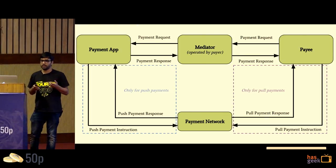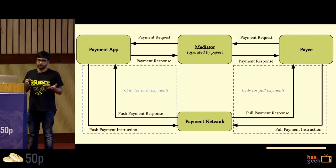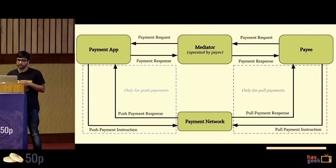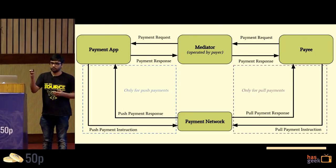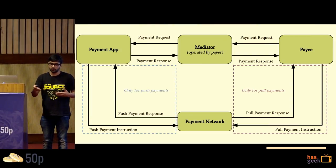The payment network can be the default cards we have, or it can be external APIs like Google Pay, Alipay, or even Apple Pay. These are the fundamental payment networks supported on the Payment Request API. There are proposals to integrate other services; I saw a few stalls here, like Razorpay or PayU, and they could probably integrate too. The only thing is, it's a bit of a complex process.